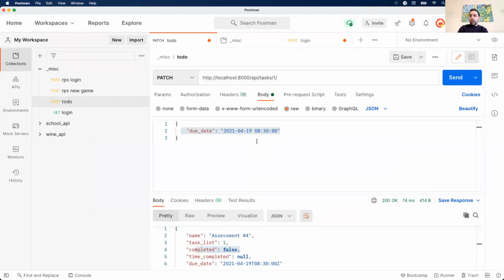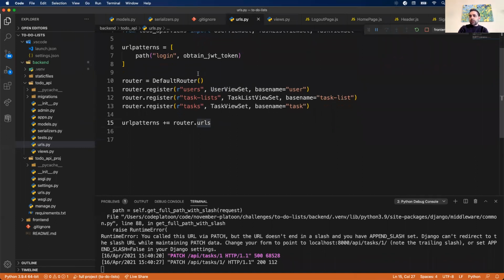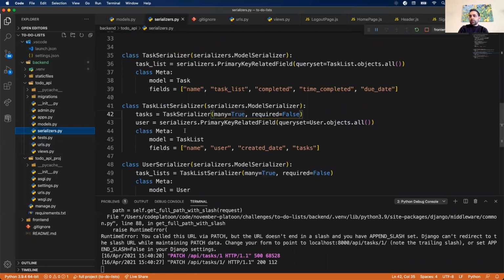Okay, so based on this, I feel like our models are correct. Our API paths seem to be correct. So I'm ready to move on to the front end. That's something that I enjoy more. So yeah, to wrap this up, we had our URLs created by Django REST Framework. We created serializers, again using Django REST Framework, so pretty straightforward. Specify the model, the fields.